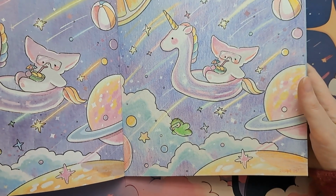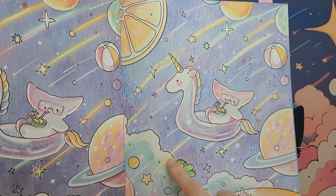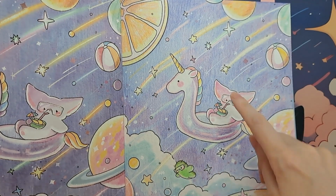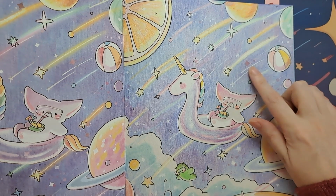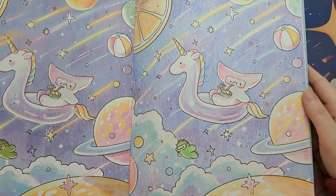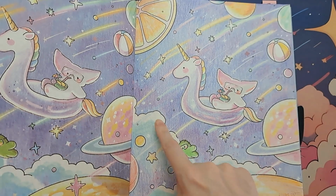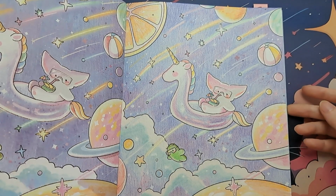I had so much fun. I had a lot of fun coloring all of this. I used some paint pen for all of these striky things. I tried to not color it while coloring it, but some parts, like these parts, were really dark. So I did it with a paint pen, and I just did like this with my finger to make it nice and soft. But most parts I just didn't color while I was coloring, like the clouds and part of the fox. But yeah, it's such a lovely picture.